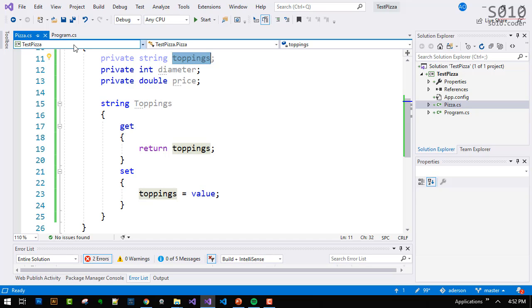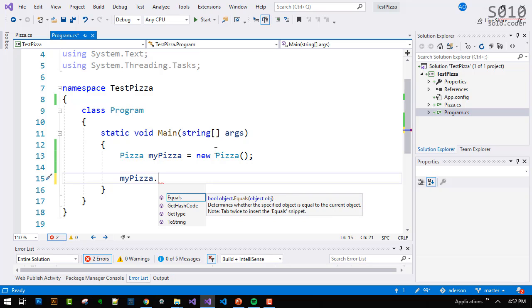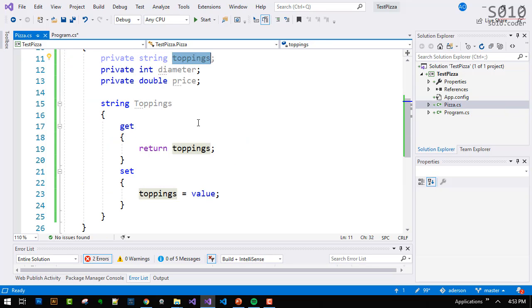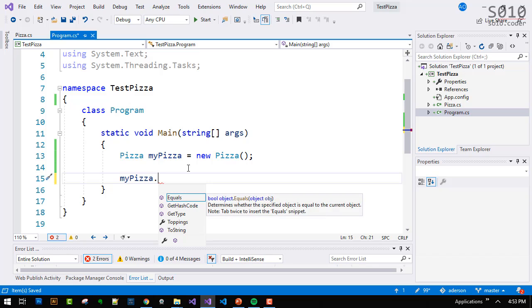Okay, let's try this. If I go here to our program and put the dot, will I be able to see Toppings, capital or not? Okay, it's not there. What did we miss? Yes, it's a data member. If we don't set the access modifier, it becomes what? What is the default? Private. So we have to say public here. And let's go there, and now we should see Toppings.